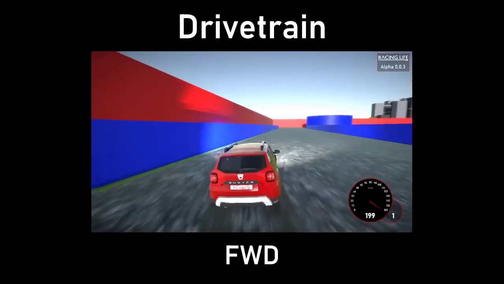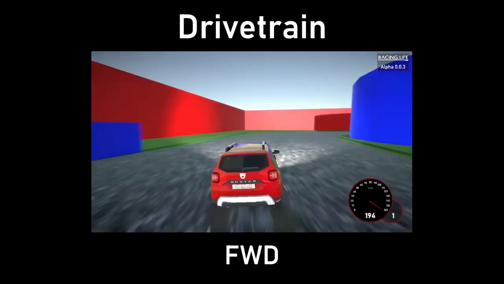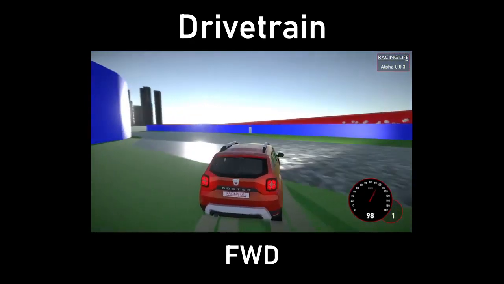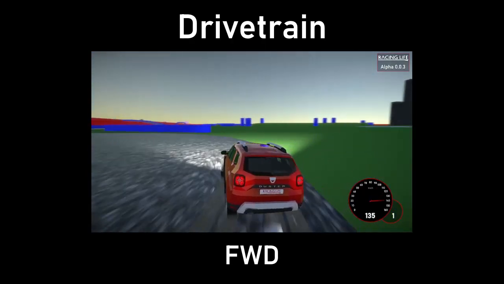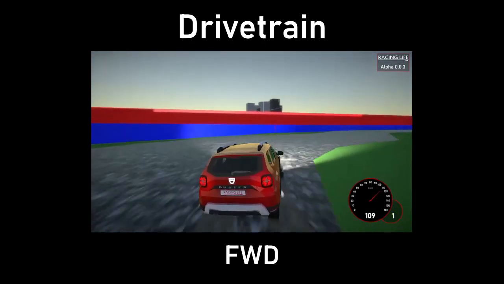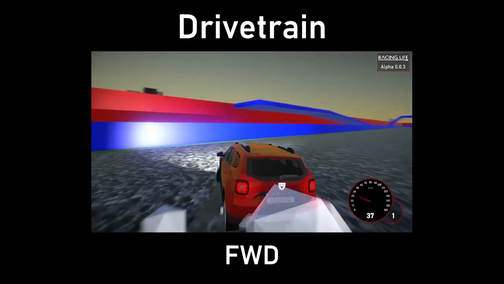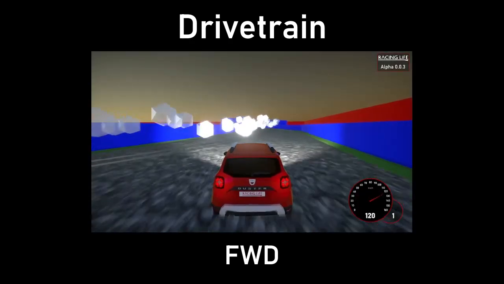The final stat is also a very interesting one, the drivetrain. This changes how the car feels during a drift. Each drivetrain has pros and cons. Front-wheel drive makes the car understeer a lot if you manage to put it into drift mode. But it is the easiest drivetrain to master as you can't really lose control with this one.